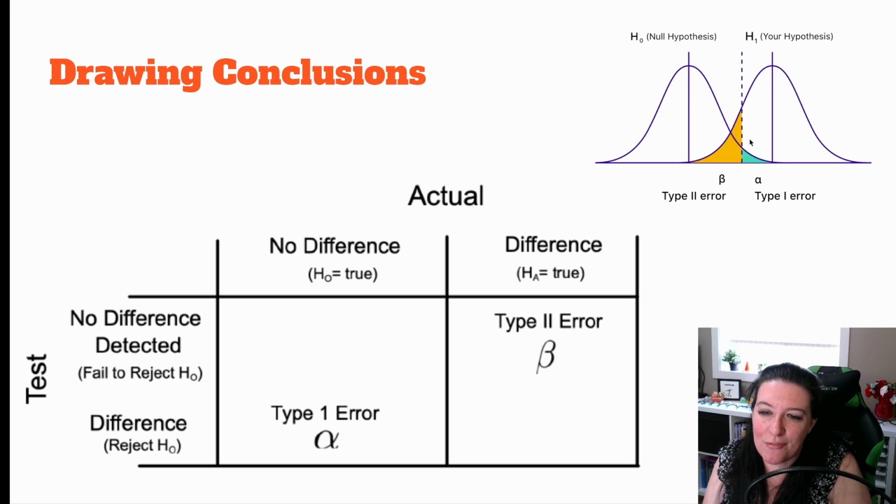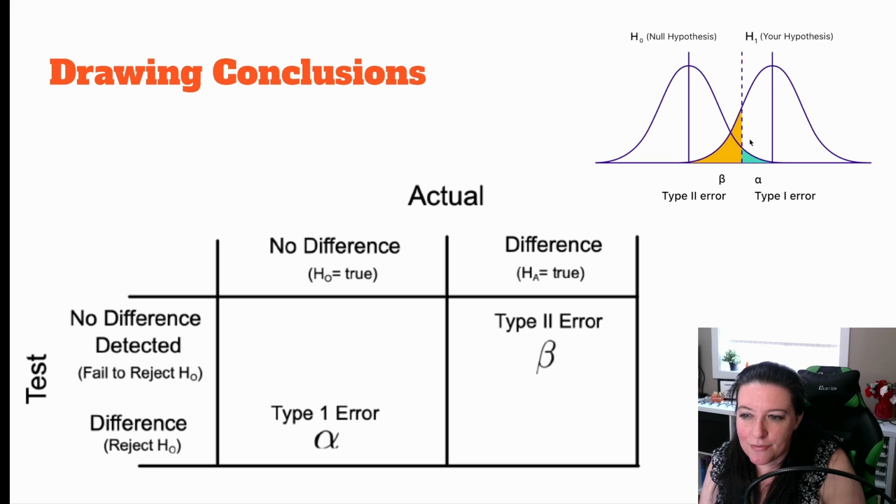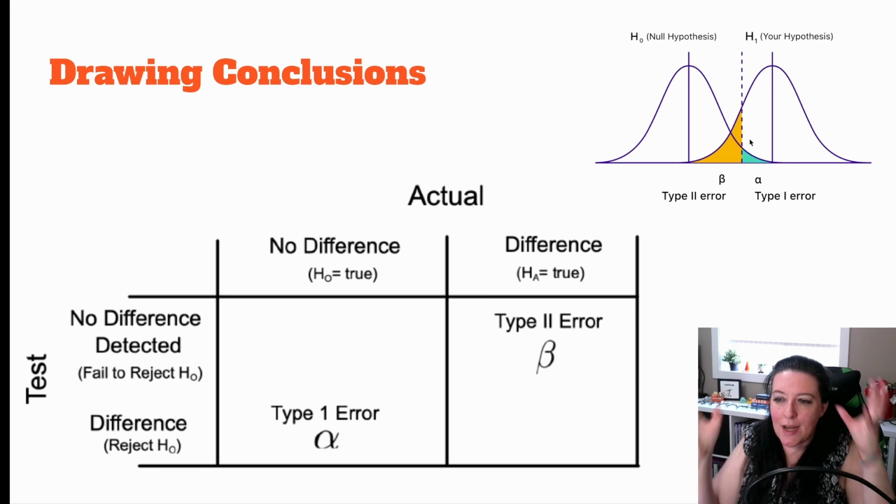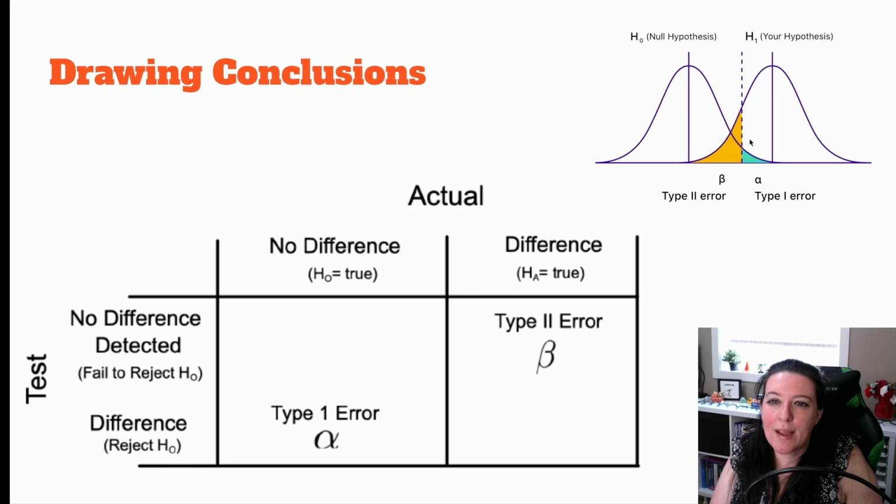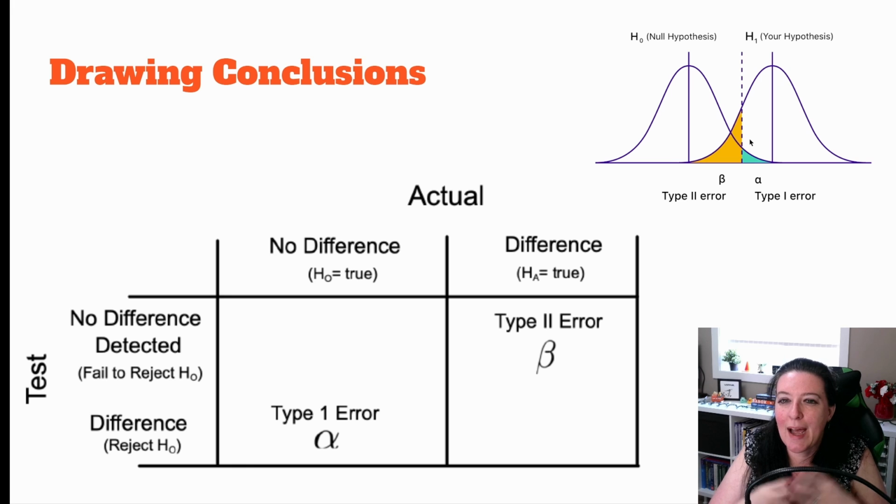So we select an alpha, how much we are willing to be wrong. So if we are willing to accept a 5% error, an alpha of 0.05, then what we're going to do is run our test, and our test is going to take our sample and try to extrapolate to the greater population, recognizing that there's a probability associated with that, taking that small sample to the bigger group. And so depending on how much variability there is in our sample, how united that data is will determine how strong that test is. And we compare that p-value to our alpha.